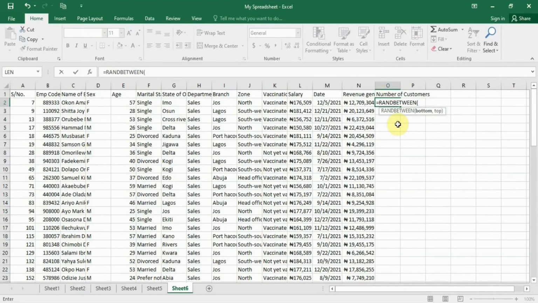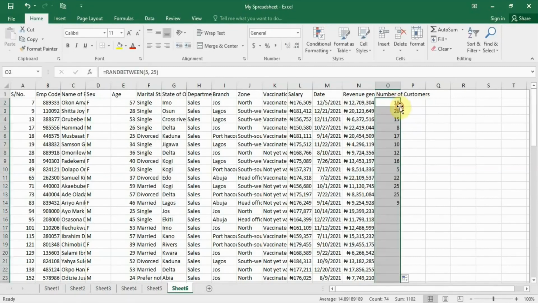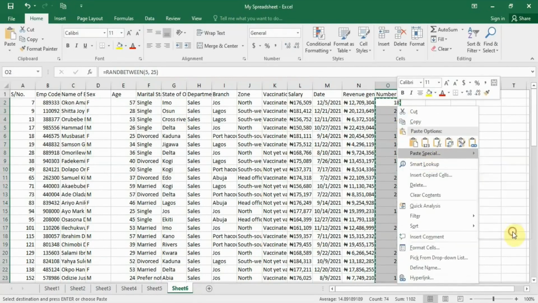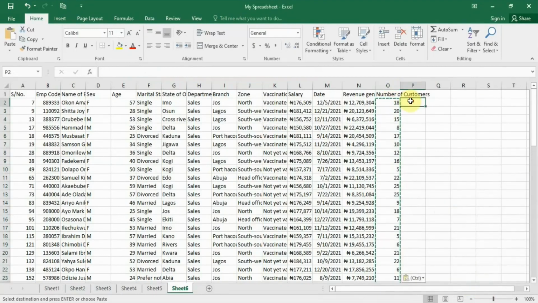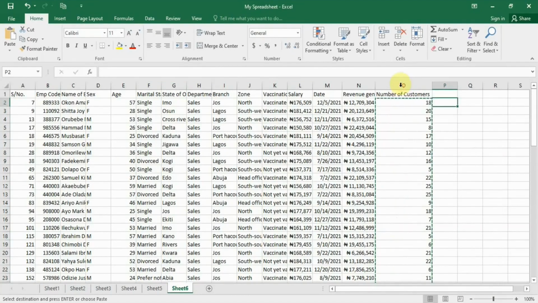Say within 6 months, our sales persons attended to from 5 customers to 25 customers. And then make we add one more, the final one. Make we say product sold. Product sold.